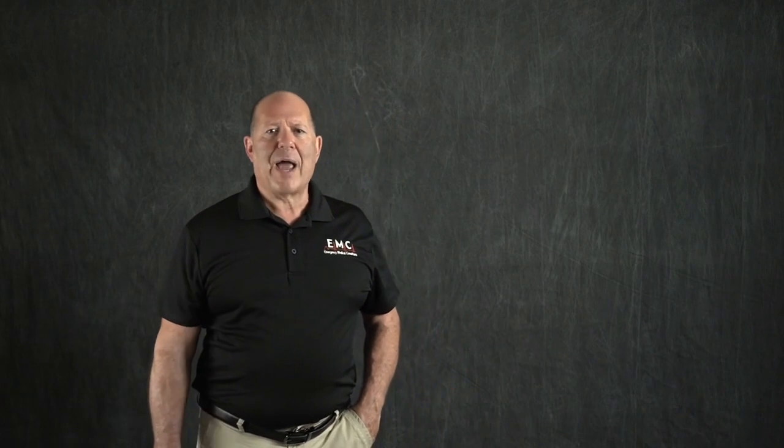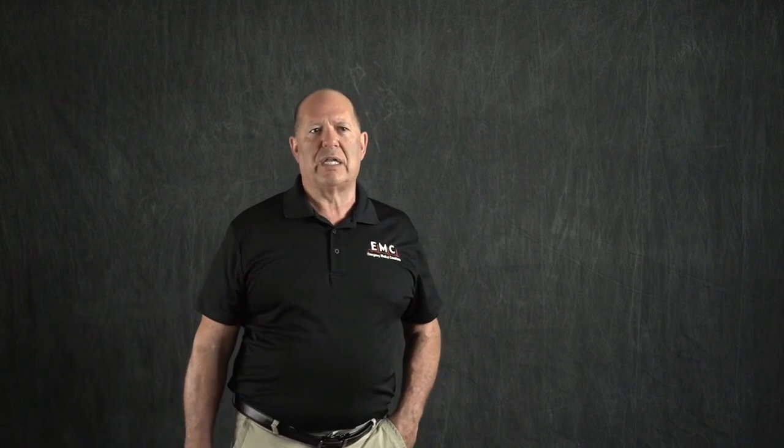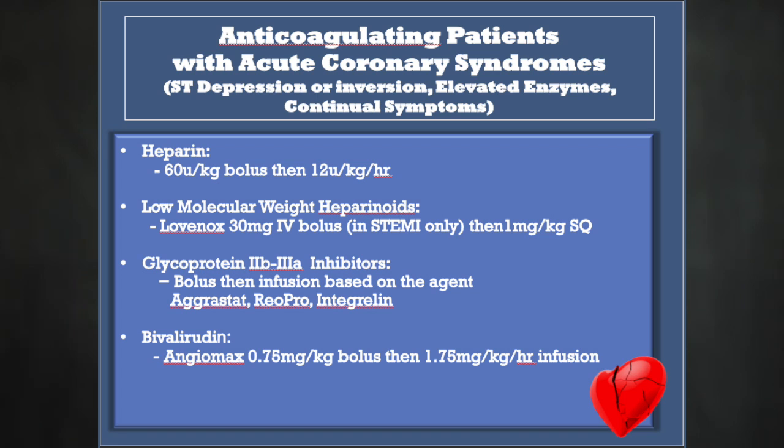Some other anticoagulant drugs that you may see, even though they may not ask you about these on a standard ACLS test, those of you working in facilities that manage cardiac patients, sometimes you'll give patients heparin to stop future clots, or low molecular weight heparin like Lovenox. You may see glycoprotein inhibitors used to manage these patients, especially these patients who didn't have a STEMI and aren't going to the cath lab immediately.